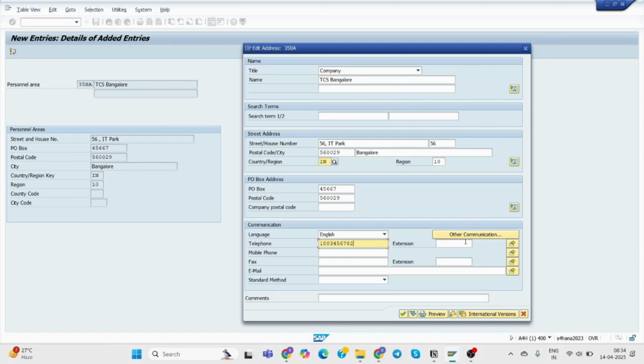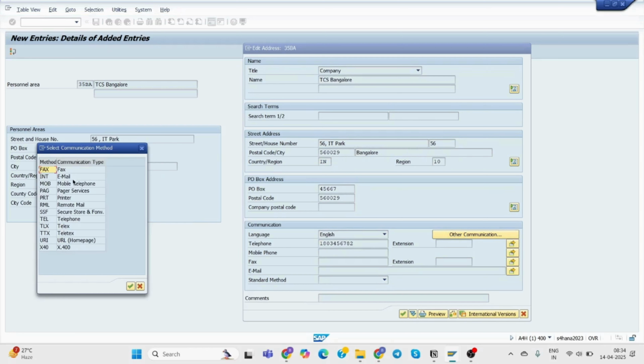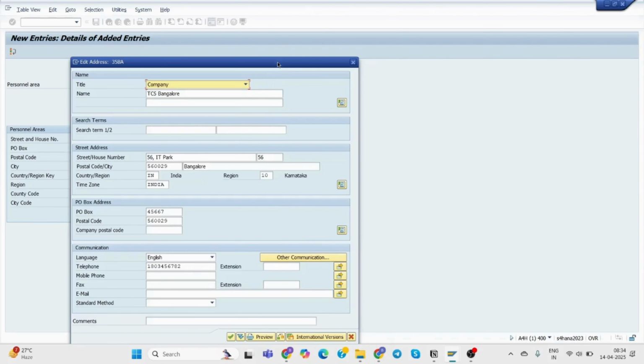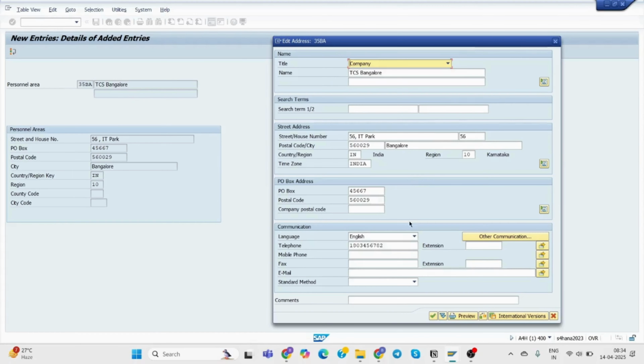Enter. Now there are many other communication options like fax, email, mobile, telephone, pager services, printing, remote mail, secure store, telephone, telex, teletext, URL, export. There are lots of options. According to your need you select, and according to client demand you configure for the client.